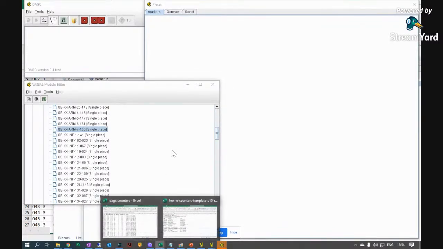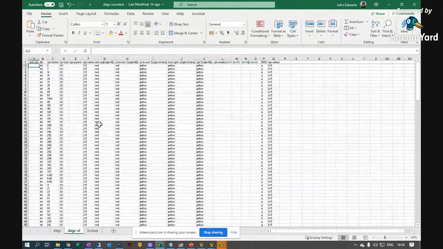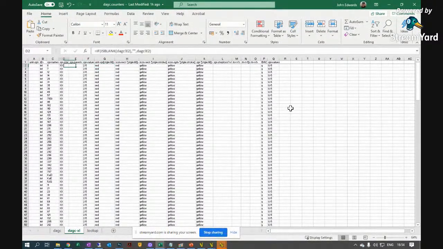So I've gone through for the 200 counters, and I've created a naming routine that does that. Now, the reason I've done so much on this is there is probably another broadcast sometime out there, which is giving us the ability to create these counters in another free product called Inkscape. So I could use the descriptions that I've created here to create, if I prefer red Soviets to olive ones, a red Soviet counter with yellow text, and it's going to be a 2.5 with an untried value of 5.